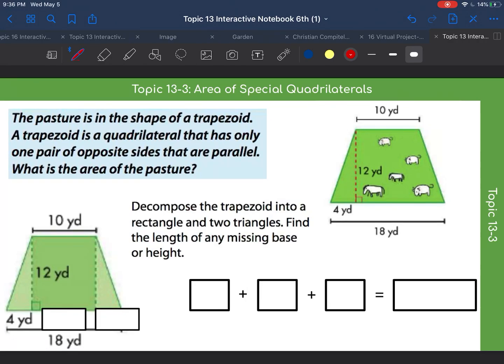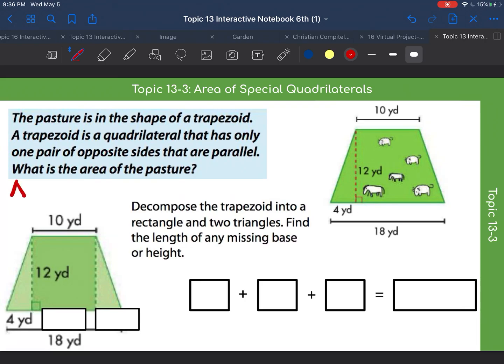Hello, sixth graders. So the past few days, we have been talking about how to find the areas of parallelograms and the areas of triangles. And today what we're going to be doing is talking about how we can now use those areas to find the area of a bigger shape that we don't know how to find the area of. So let's really quick review.